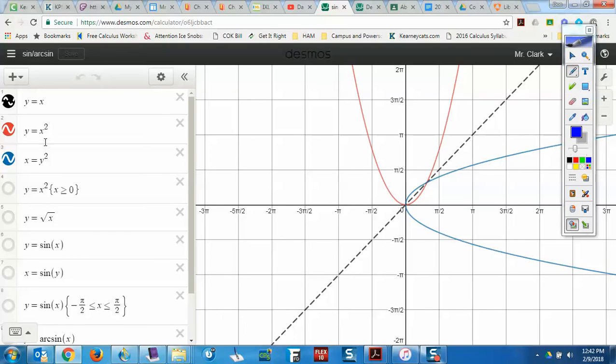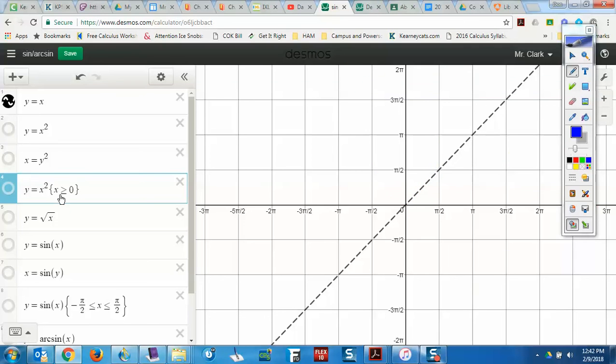Okay, so there you see my parabola. Notice I got my blue parabola, which is not a function. Now look what I did over here. I got y equals x squared, and then I just wrote x equals y squared. I just interchanged the x and y. So the graph goes ahead and graphs it, not like a function, but all the points. Okay, now let me turn that off, and let me restrict y equals x squared to just that part of it. So it's now 1 to 1. It now passes the horizontal line test. Now what's its inverse? There's its inverse, right? That's just the top half. That's the square root function.